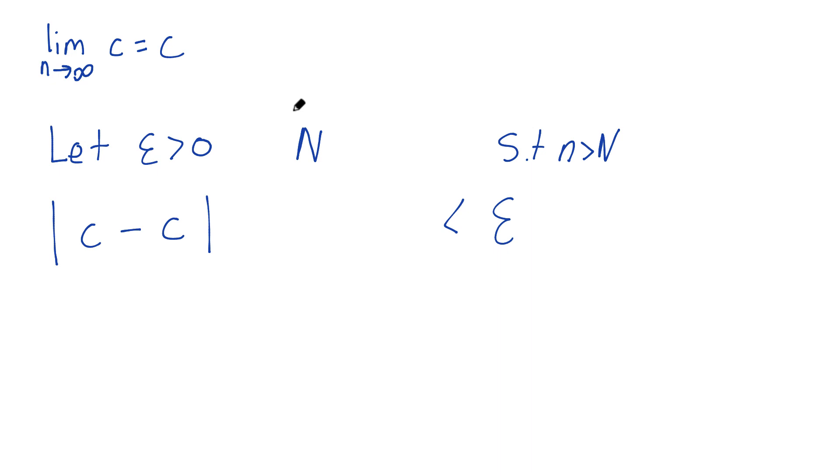I need to find an N that makes this true. Well, what I usually do, I usually start working with this, and you know, the math's not too hard here. c minus c is just zero here. These are just real numbers, and the absolute value of zero is zero. Isn't that convenient?